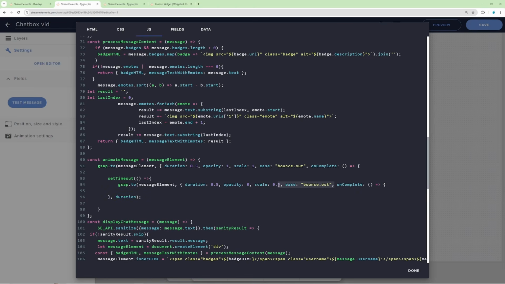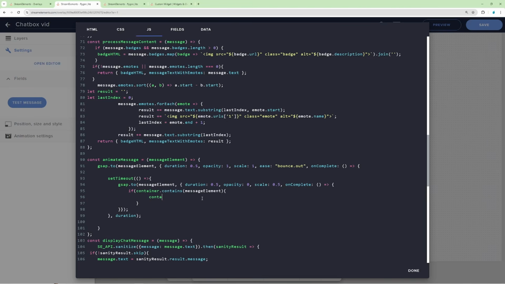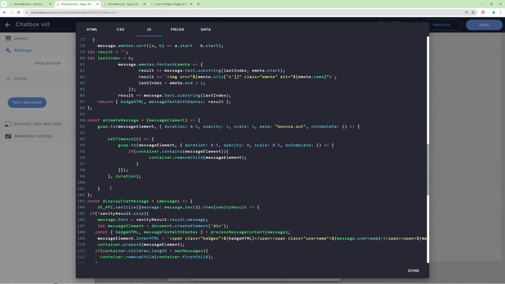Since it's being removed, I'm just going to remove the ease. And when it completes, we're just going to remove it from the container. So if container.contains the message element, then we will removeChild the message element. Oh, we didn't close this. Oh, and we didn't close the rest of our stuff.